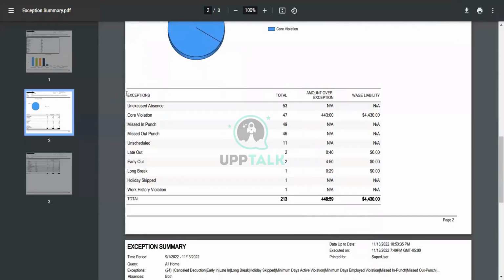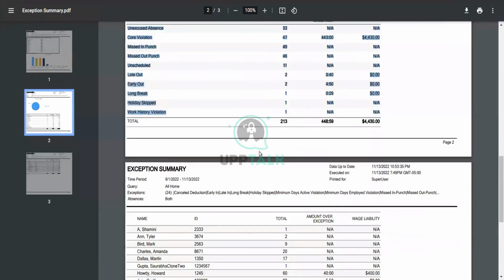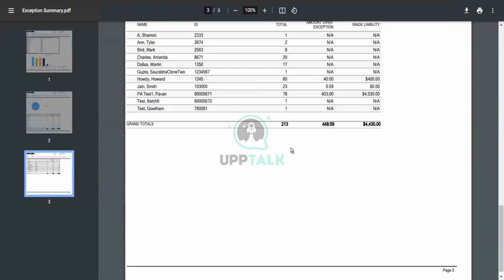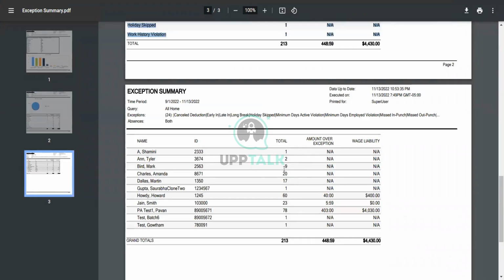Then it will give you what we saw in the chart again as a table. And then it will give you how many exceptions each person has for that particular date range. You see, Amanda has 20, Shamini has 1, and this test user has 78.